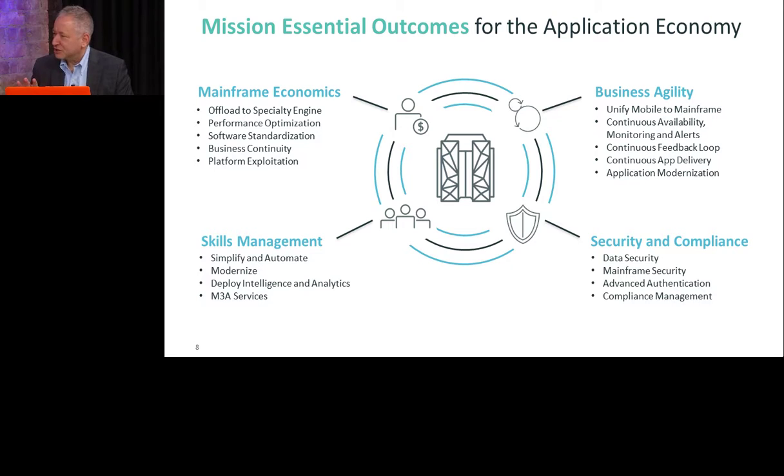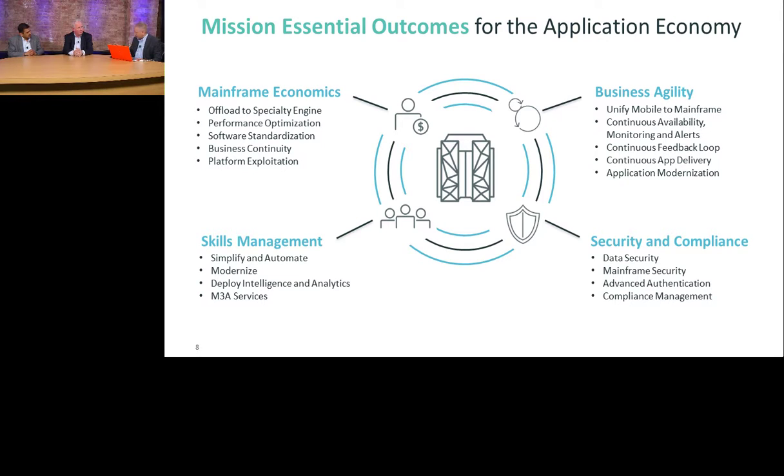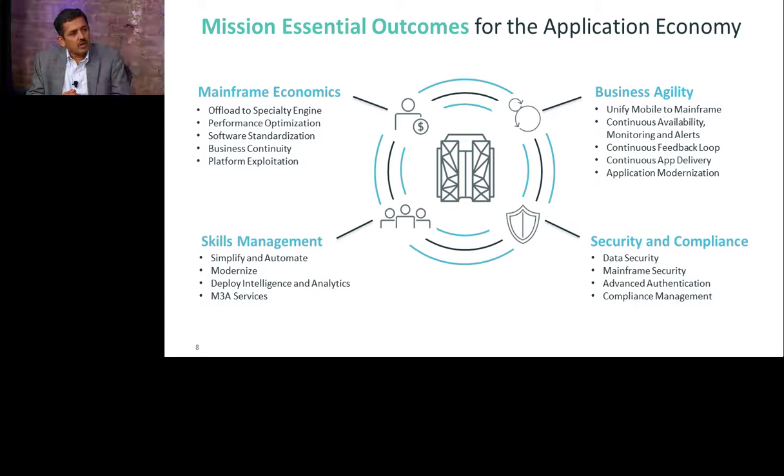I think we've articulated the challenges, and what I'd like to do is maybe follow the same taxonomy as you did with the challenges, but let's take them one at a time. So how about we take economics first? And Ashok, I invite you to start first, and then Matt, you weigh in. What is it that we can do now to start to move the needle to further improve the economics of the mainframe?